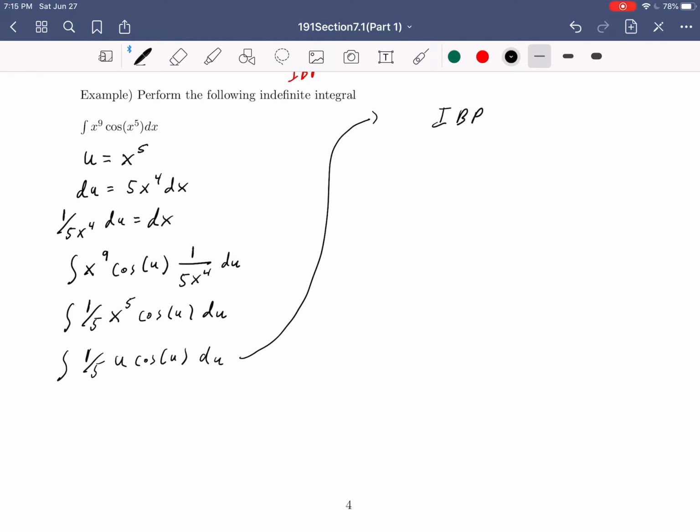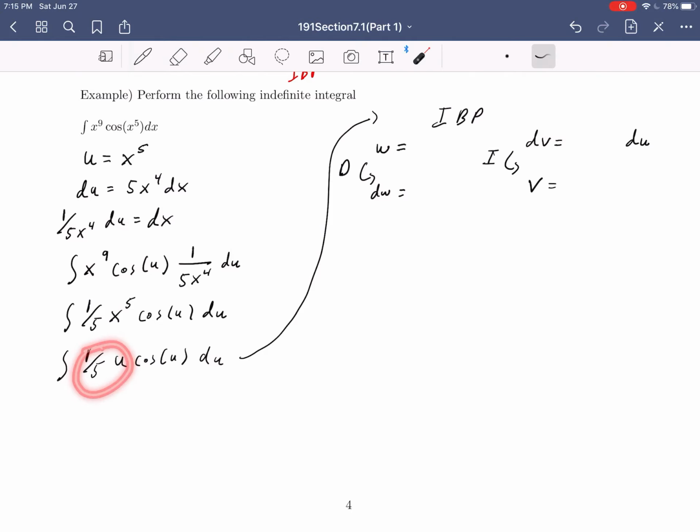So notice that we did our u substitution first, and then it led to a simpler product, a product without a composition, and then we're using integration by parts. All right, our u is already used as a variable, so we'll use w and dv. Remember that whatever we choose for w, we're going to have to differentiate into dw. And whatever we choose for dv, we're going to have to integrate into v. And of course, whatever we choose for dv is going to have that du attached to it. We could take the 1/5 and stick it outside, or we can just carry it along. Doesn't matter as long as we account for it in some way.